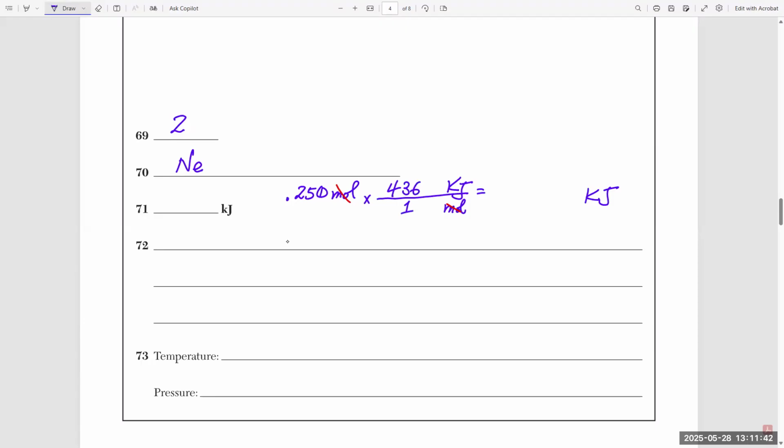And let's do the math, kids. So what do you end up with? 436. You're taking a quarter of that, so it should be 109. You punch that into a calculator, but it's actually easy, because 4 times 9 is 36, and 4 times 1 is 4 times 100 is 400. All right, so there it is. Let's go to 72.